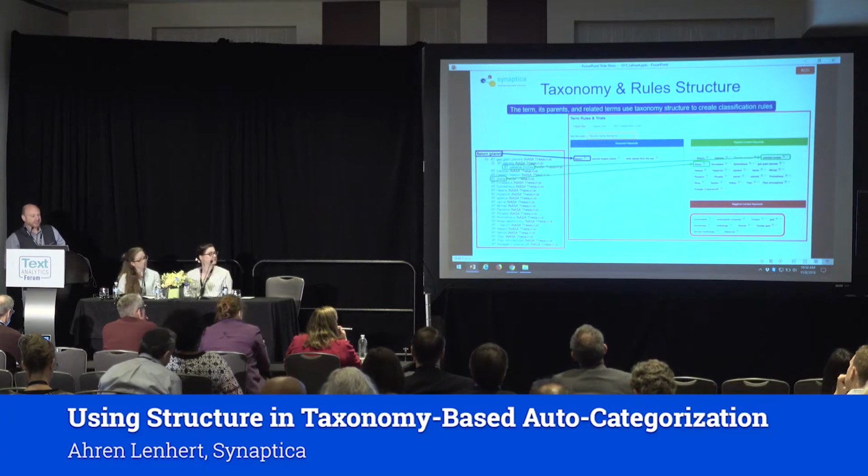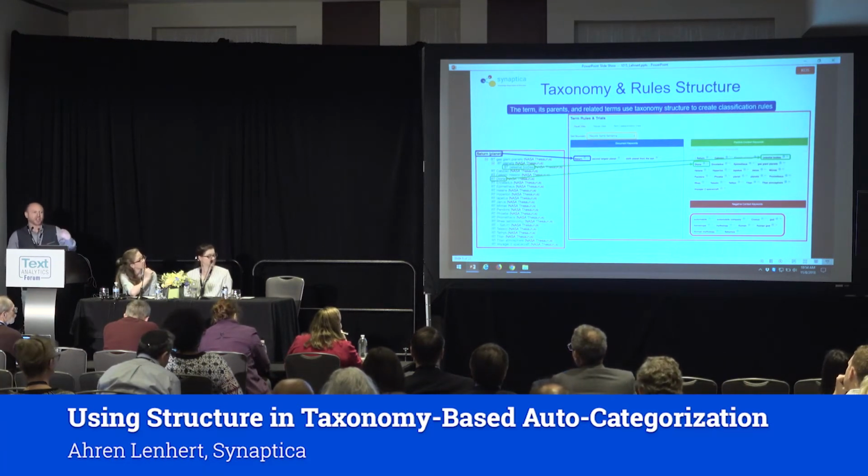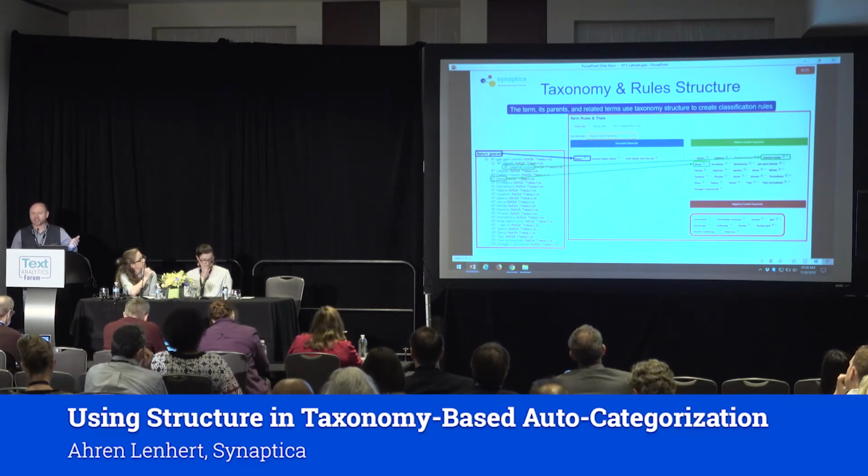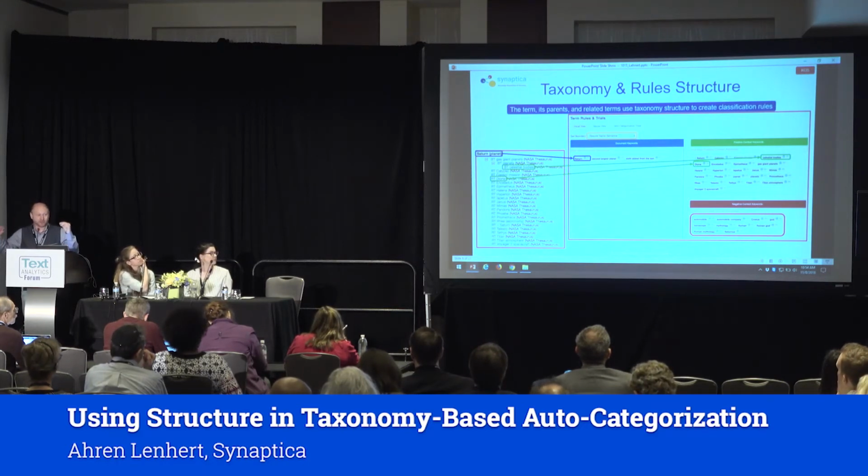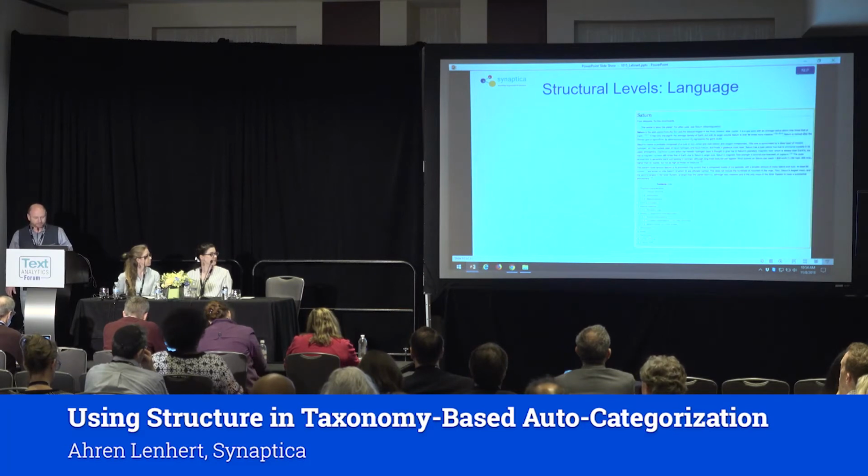The final thing you can see up there, the require same sentence. This is where we're starting to bridge the structural levels of taxonomy with the structural level of language. We're saying that we're going to bound this within a text boundary. We're saying within this sentence, if you see these two things, this is probably a positive or negative indicator. And these boundaries can be bigger, they can be smaller.